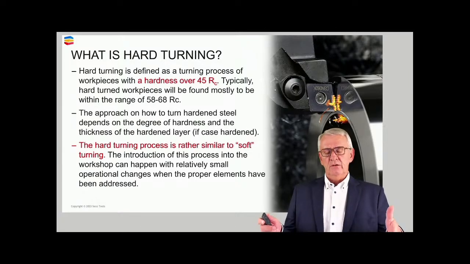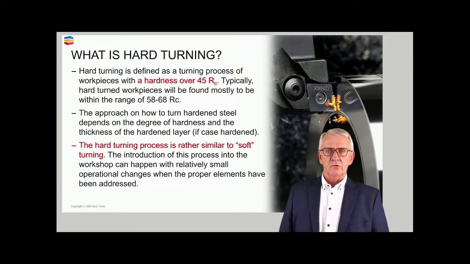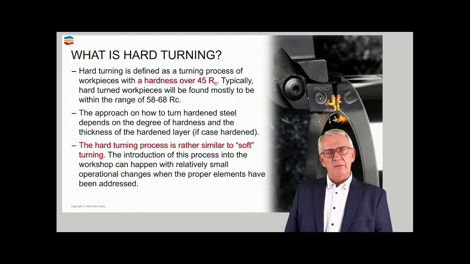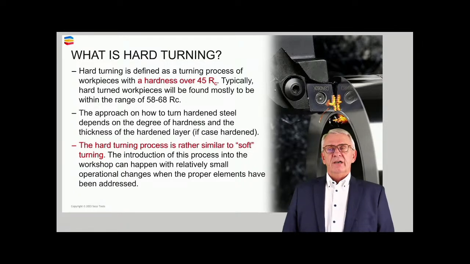That was it. Machining we did in materials with hardnesses up to 45 Rockwell C. Beginning of the 80s, late 70s, when we started slowly to see different types of cutting materials, we saw that we could go beyond that 45 Rockwell C. But still, it became possible, but we had to take special precautions. Rules were not as the rules we knew from the traditional machining. And that's when we start calling it hard turning technology.